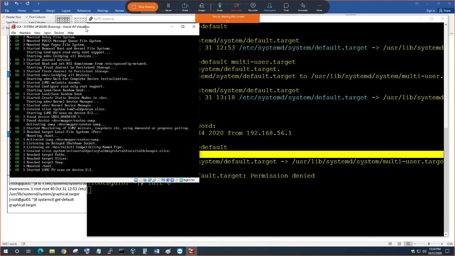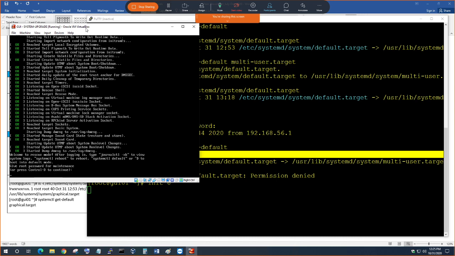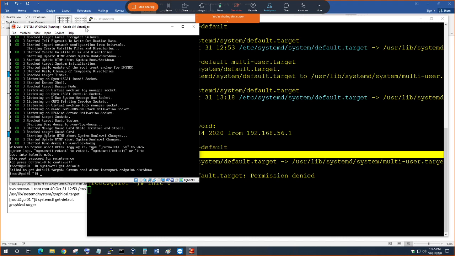You could push the escape key to actually see the files which are running. So what I'm going to do is, it failed to get in there.